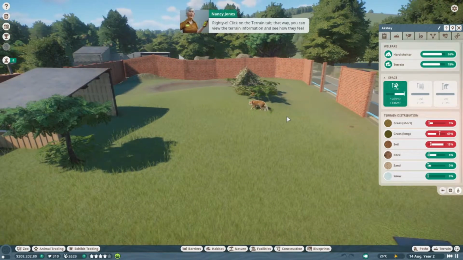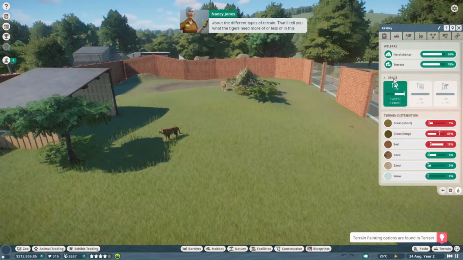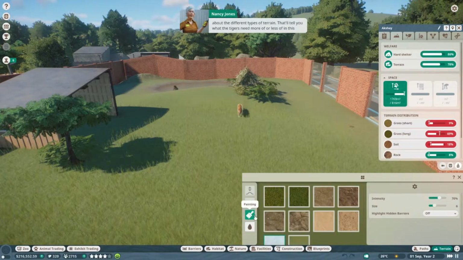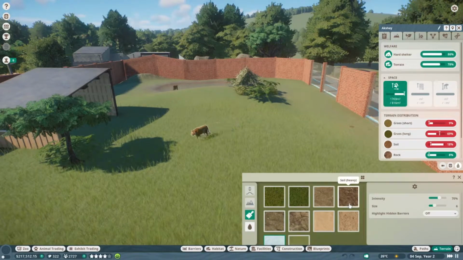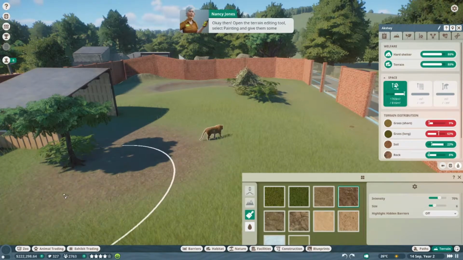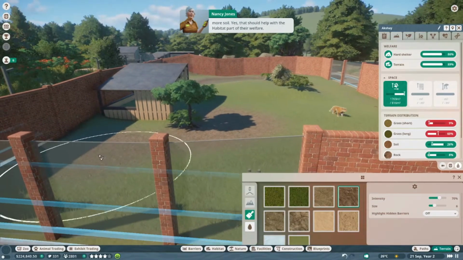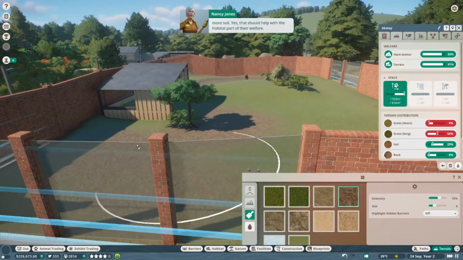I did it. Rightio. Click on the terrain tab. That way you can view the terrain information and see how they feel about the different types of terrain. That'll tell you what the tigers need more of or less of in this habitat. They want more soil. Okay then, open the terrain editing tool, select painting, and give them some more soil. Yes, that should help with the habitat part of their welfare.